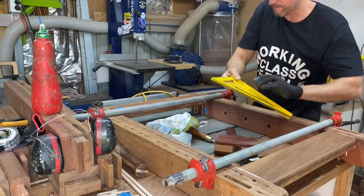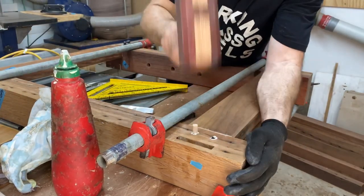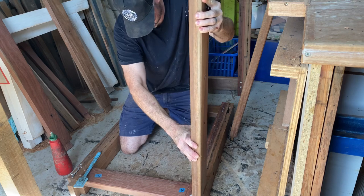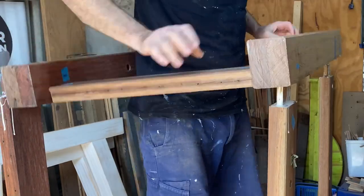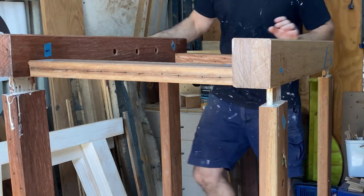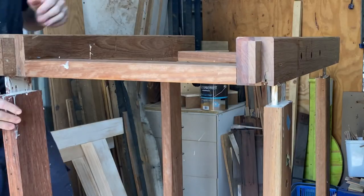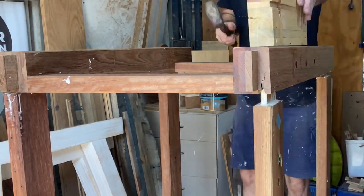Don't worry about all that glue. I went for the wrong hole and that instant holy dooly, we're checking square and I wasn't even ready. Holy shit! Oh. Jeez, unbelievable. You dickhead. That could have been the world's biggest disaster with one set of tenons pointing to the sky and one to the ground.